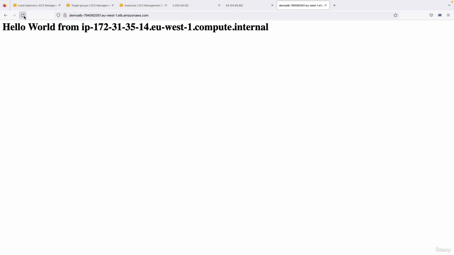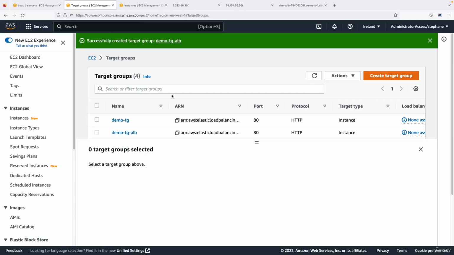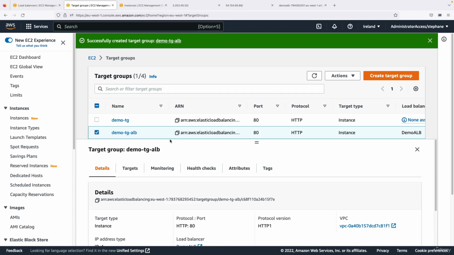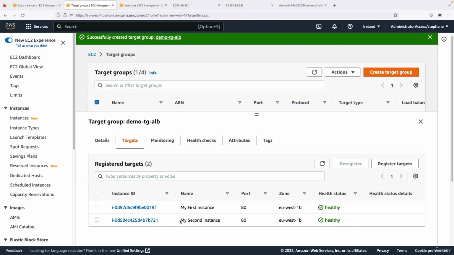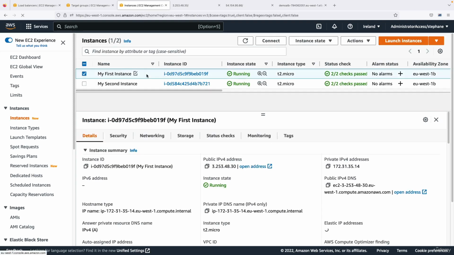But the cool thing about it is that if I refresh this page and keep on refreshing it, as you can see, the target is changing. That's because my application load balancer is actually redirecting between both my EC2 instances, which is very cool. And that's the proof that load balancing is actually happening. How do we know? Well, if we go to our target group, this one, and we look at the targets of my target group, as we can see, they're both healthy. That means that the application load balancer through the target group is going to send traffic to both of them, one after the other.